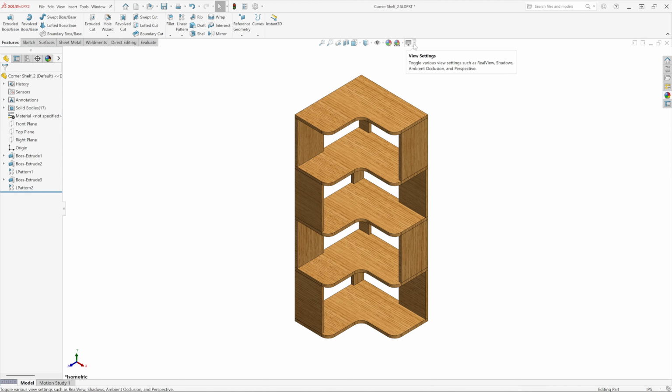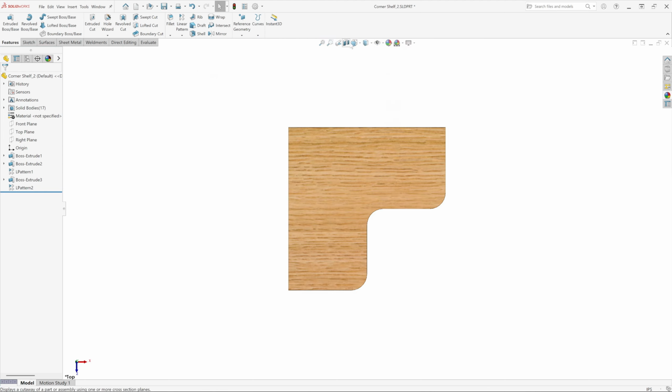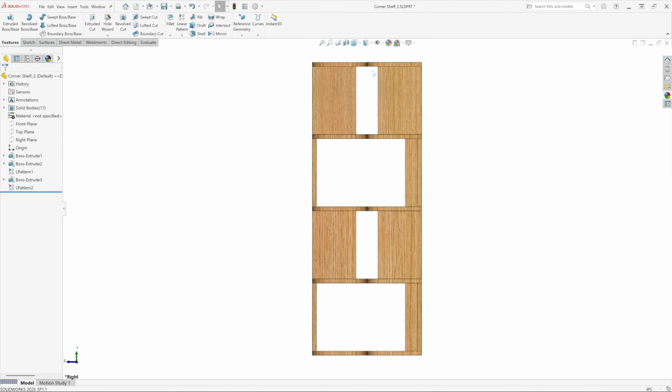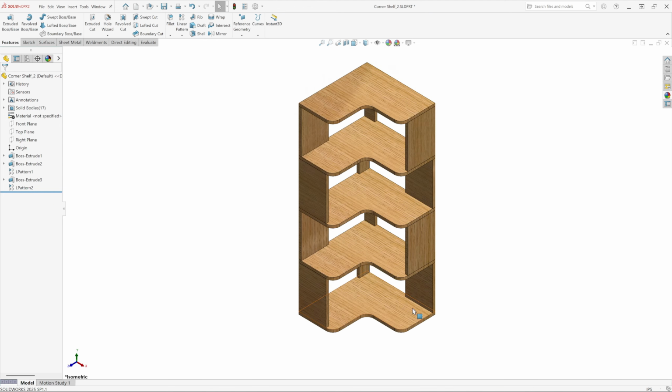I'm going to turn on view graphics. All right. Remember to save your drawing. So looking at it from the top view, the front view, right side view, and finally isometric view. Okay.